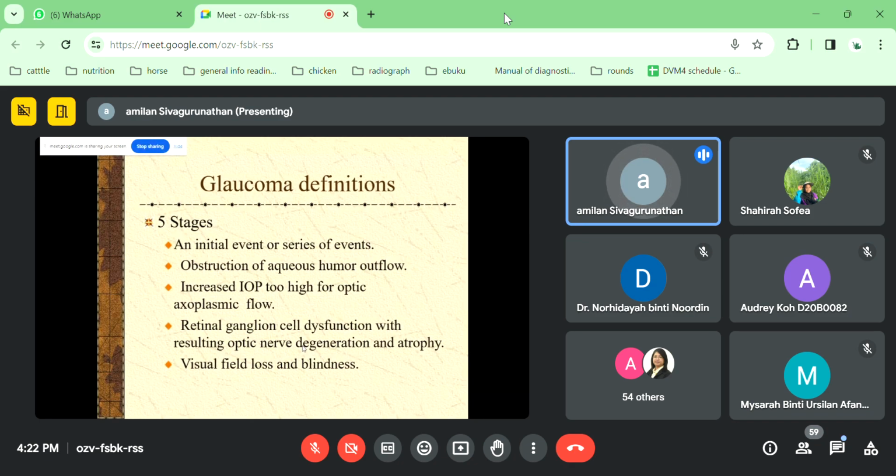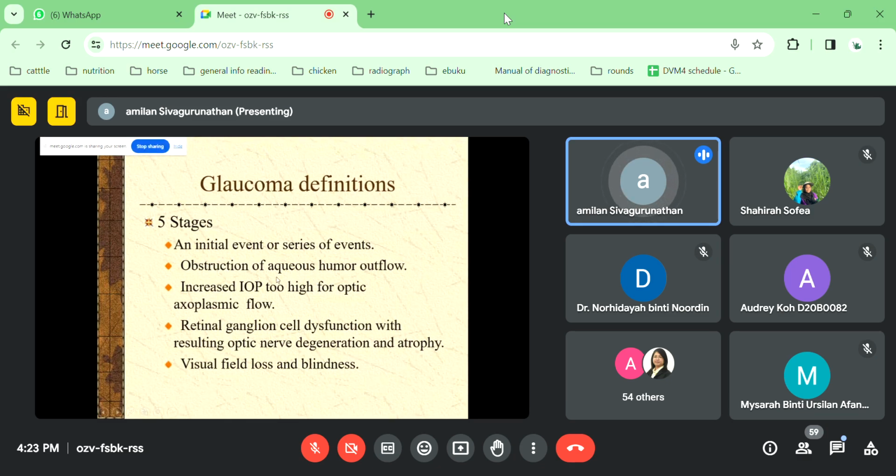Sometimes there's also reduction in production. So if you imagine a tap, when there's pressure up, it can either be that there's an outflow issue or there could be an increased inflow issue. So in this case, with uveitis, there's a reduced flow from the tap while the drain is still the same flow. With glaucoma, you're probably going to get a reduced outflow and an increased inflow. So this would apply to the concept of increased IOP.